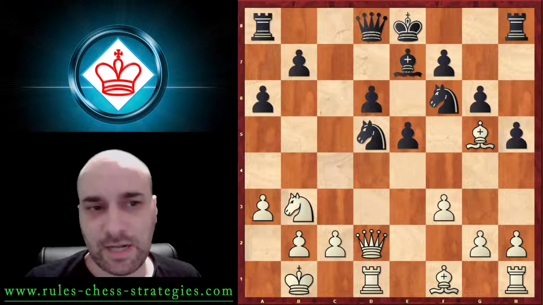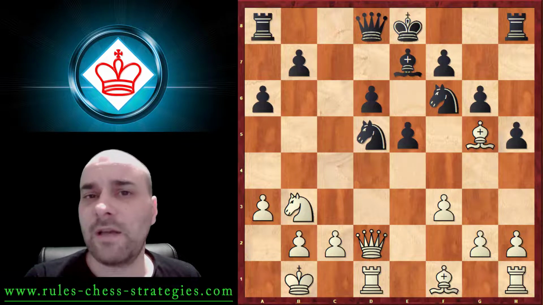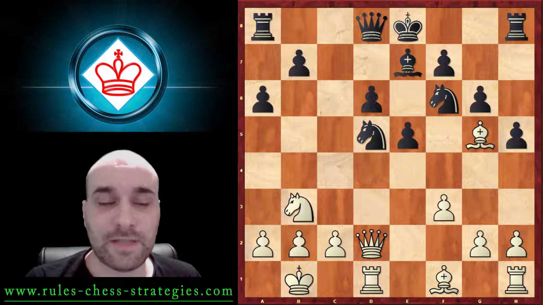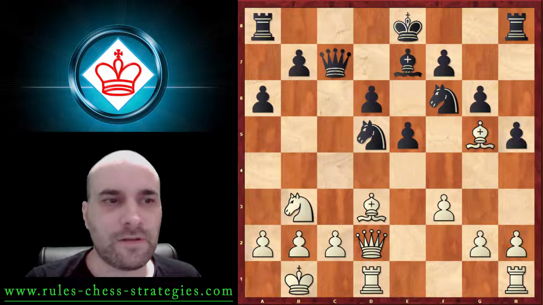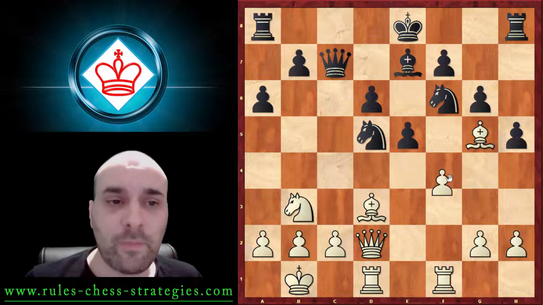For example, in the first round he played against Dominguez. Dominguez played this move a3, and after a long fight the game ended in a draw. But here we have Aronian, and Aronian prepared something else. Bishop here, and after that move he tried to develop his pieces. He played the rook there in order to open up the center.